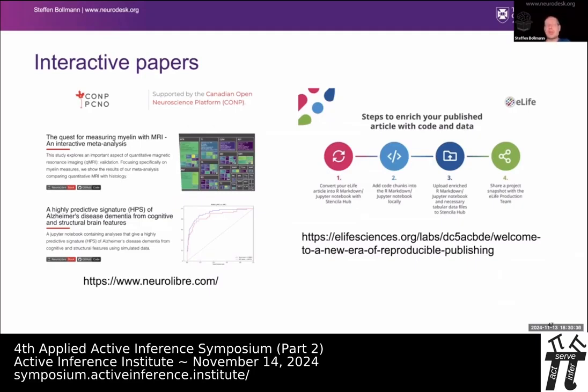And we already see some adoption of this from bigger journals like eLife. They already have some of these executable papers. So we're seeing this coming through. There's still quite a bit of work required to make this easy and very doable. But our NeuroDesk paper, for example, we already did that. So the NeuroDesk paper, you can go and reproduce it, and you can reproduce our reproducibility analysis, for example, which we thought was quite nice.